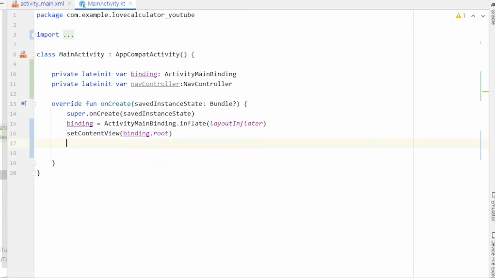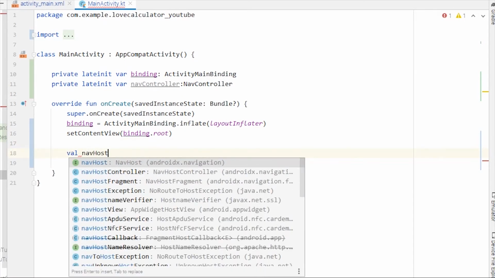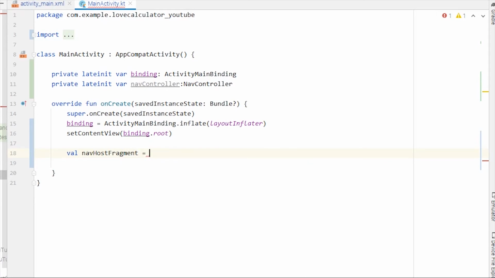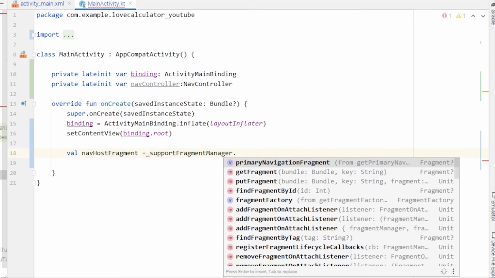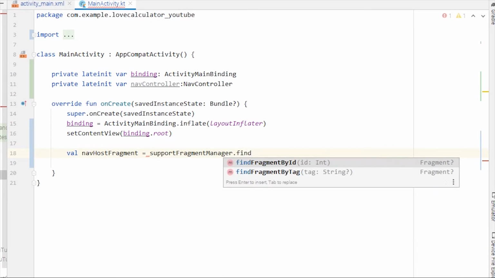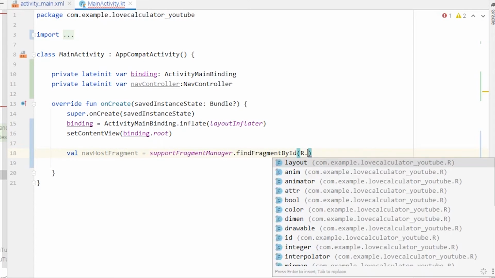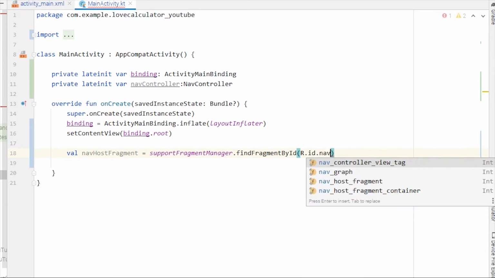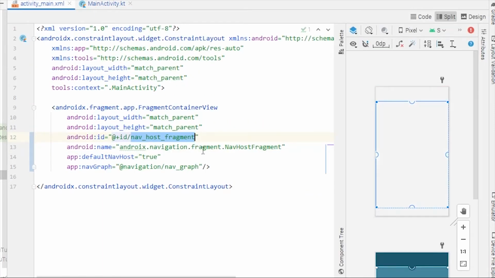Now we have to initialize it. Before that, I have another variable here, navHostFragment, equals supportFragmentManager.findFragmentById, and R.id.nav_host_fragment_container, or what was it?